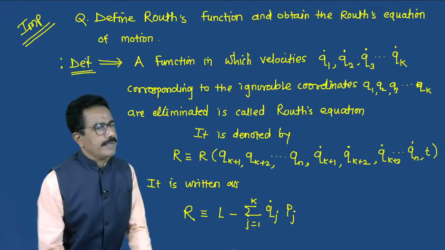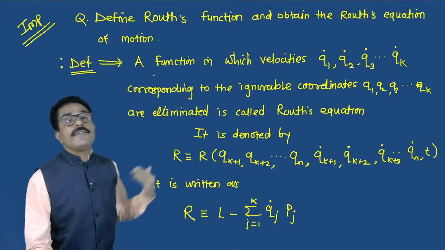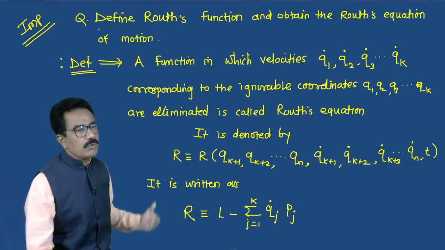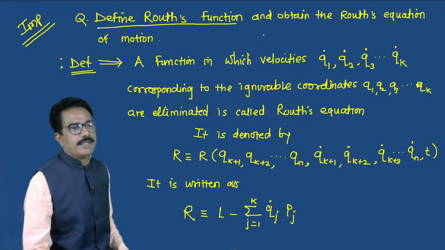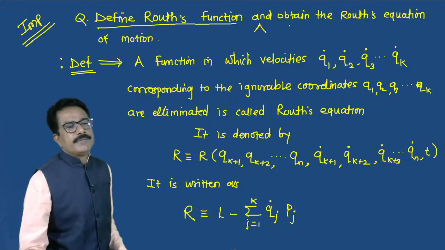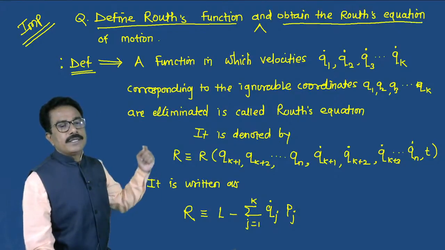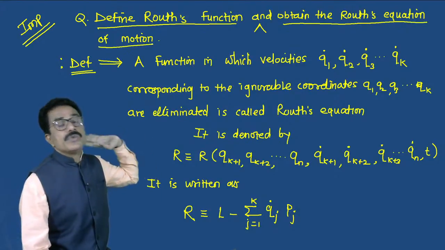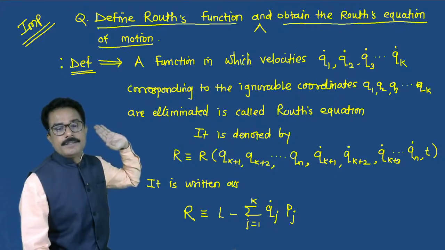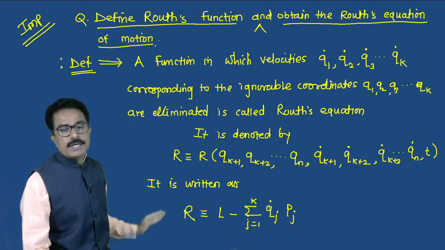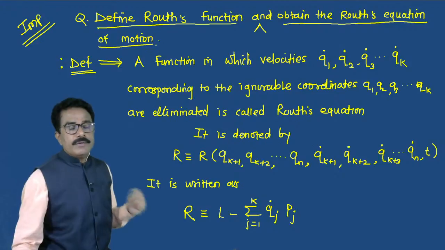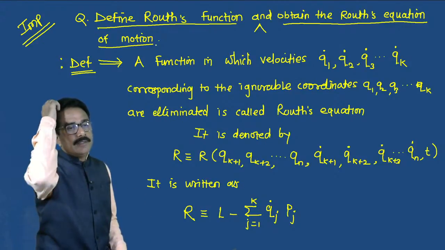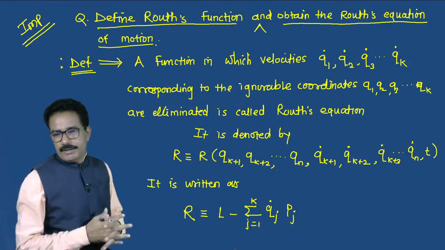Actually this is the definition. Definition of the Routh function. We have to define a Routh function, and secondly, we have to obtain the Routh's equation of the motion. First of all, we have to define the Routh function. Then we have to write the Routh equation of the motion.